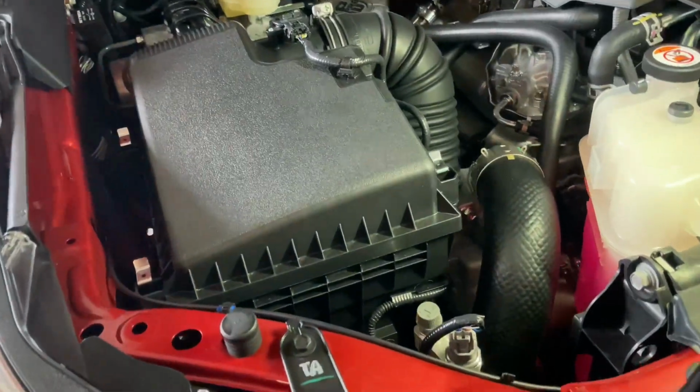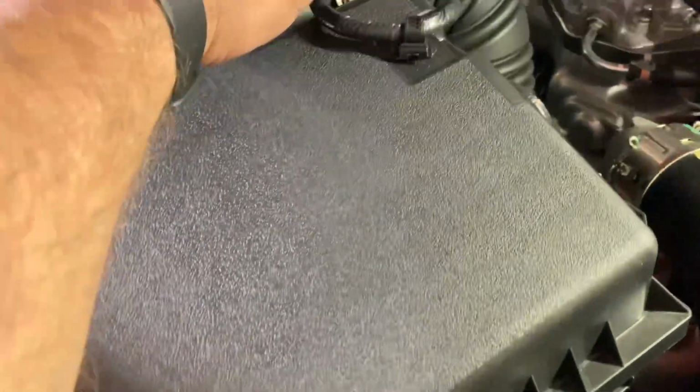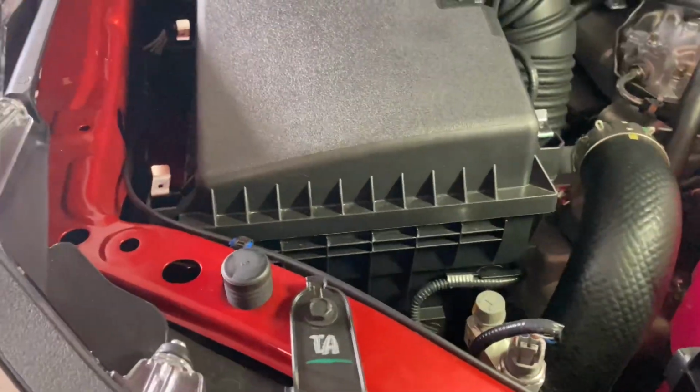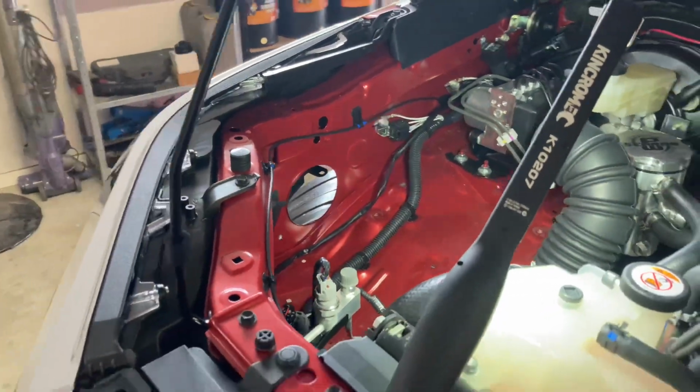So what we're going to do now is pull the factory airbox out. That shouldn't be too hard. We'll just undo that hose clamp there, unplug the airflow meter, pull the wiring off, undo the clips, pull the lid off. And then there's 3 10mm bolts around the base of the airbox that hold it in. So we'll undo them and pull that out. Alrighty, so the airbox is out and that's all sort of ready to go.